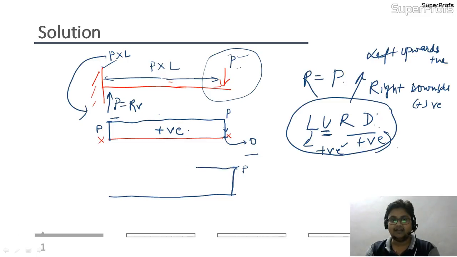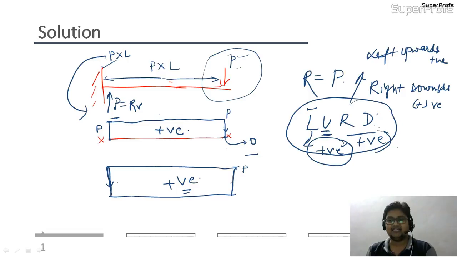P. Again, I will have a constant here. On the left hand side, it is again in the upward direction, so it will be like this. The arrow, I am drawing it opposite here, just to make sense that it is positive only. So whenever you have shear force on the left hand side and it is upward, it is positive, and on the right hand side, if it is downward, then it is positive.